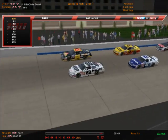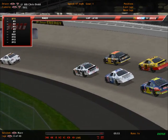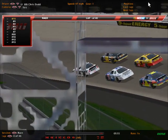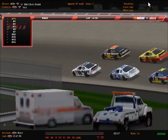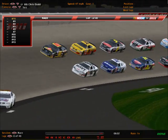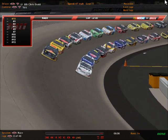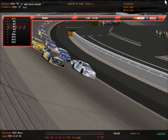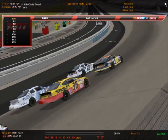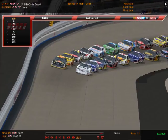Coming into this race, Kyle Matthews holds command of the points lead. Coming into this event at Dover, he has had a very hot start to the season and has 2 wins on the season at Richmond and Rockingham. Neither Chris Dodd nor Joshua Osborne has won a race this season. Let's see if one of those two can pull it off here today, or could perhaps it be Chris Dalton or Luis Hernandez or any of the others behind. Well, we'll find out in the 40 laps that is about to commence here.